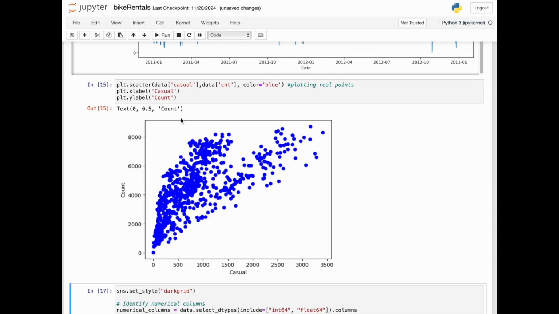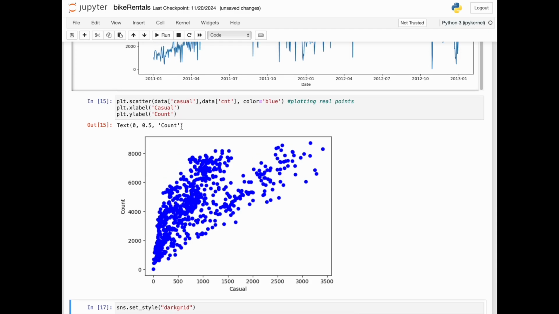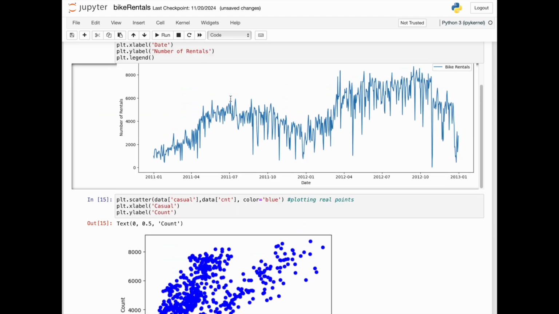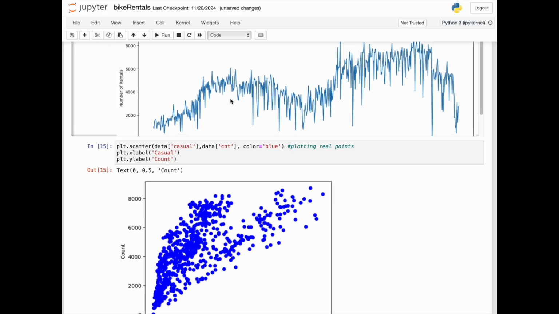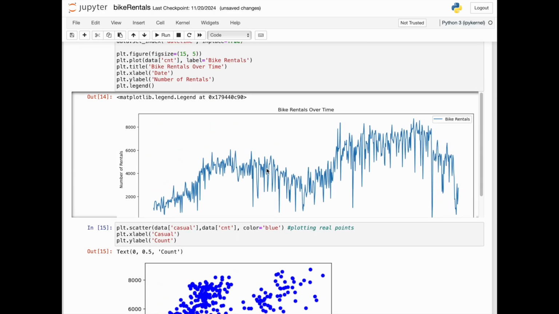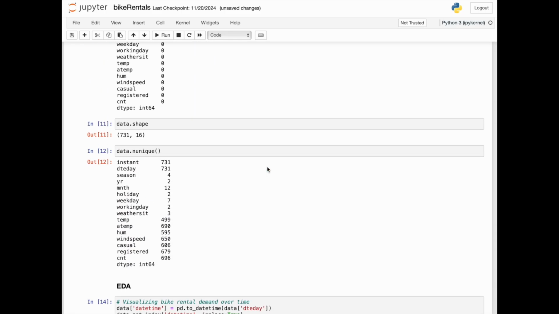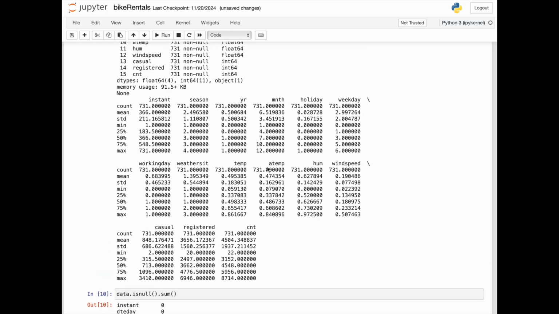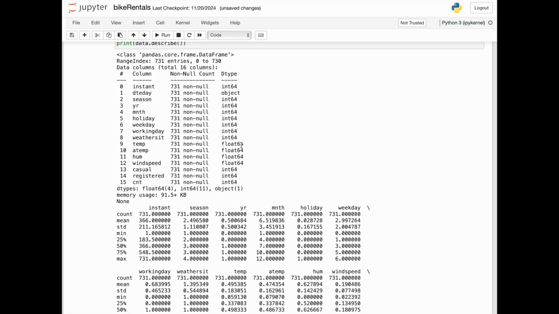What would be interesting here would be to change some of these columns and features and see what happens to the plots. We'll actually do it to both the line plot and the scatter plot, because we could plot humidity and temperature over here to see what's happening there as well. So let's go up and see what names we have in terms of float, temperature and a temperature, humidity, wind speed, casual, registered, and count.